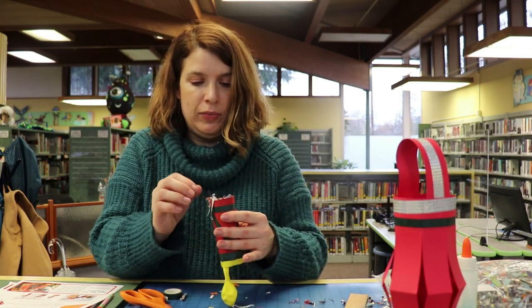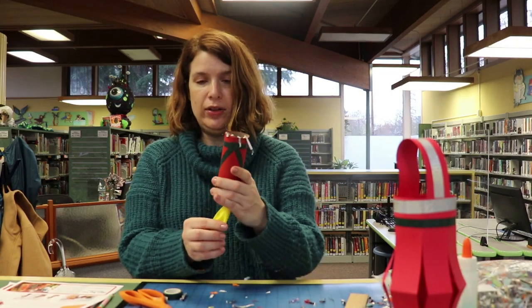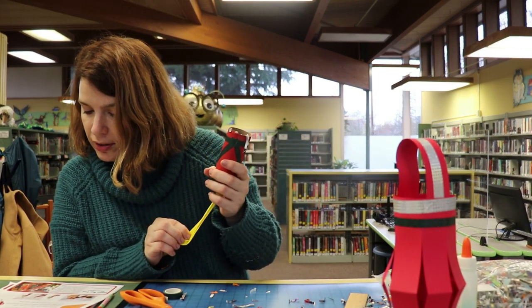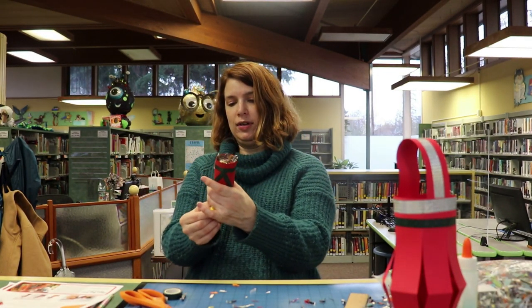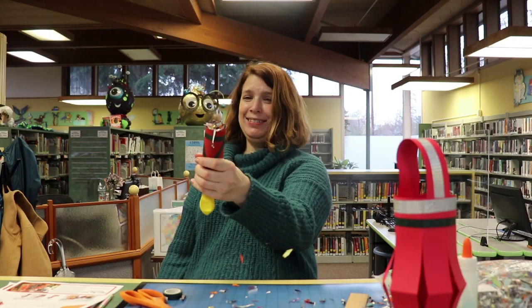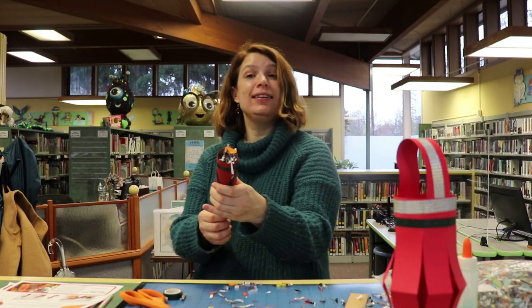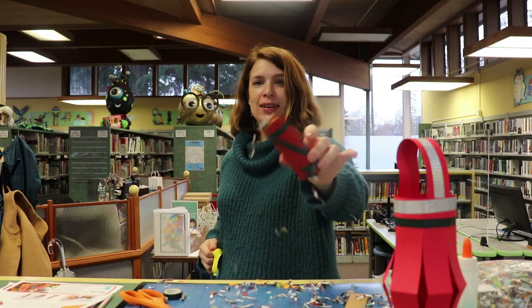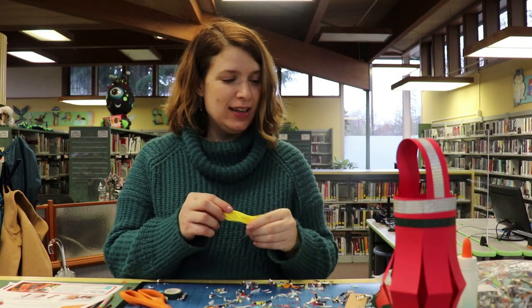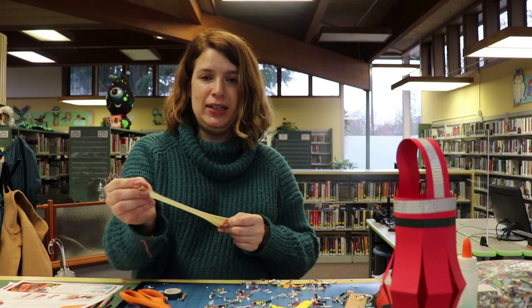Originally the firecrackers were to scare away evil spirits, so here we go. I think I just — hold this and let go — okay, well that did not work. Let's try it again — that so did not work. Now I know you have to pull it back really hard. There we go. Well, anyways, that's why I have a second balloon so I can try it again, because now I know I need to really stretch it out and pull it back a little bit harder.